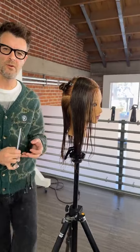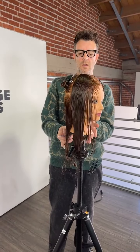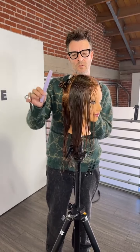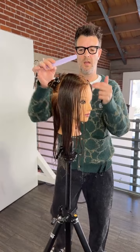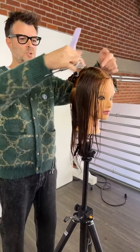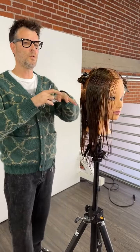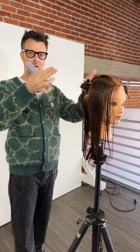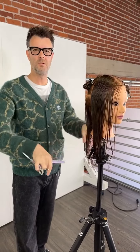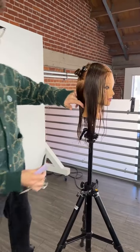Essentially what I'm looking for here is a real beveled bob. So not graduated, but more of a layer. So I'm literally going to pull everything down. If I pull everything down, that's going to make the top the longest, right? So basically what I will do is I'll take some of that top off and I will overdirect backwards and it will get heavier towards the front. But before we do that, let's do the length. Let's talk about the bob.